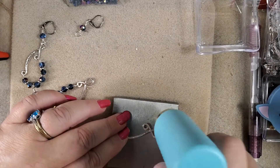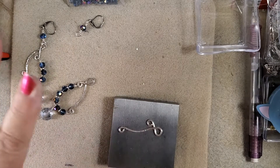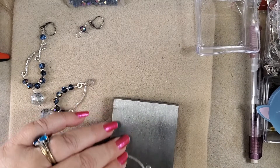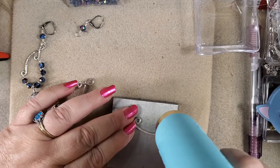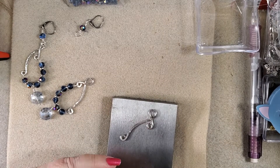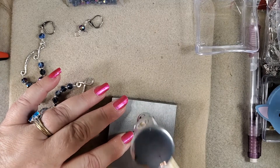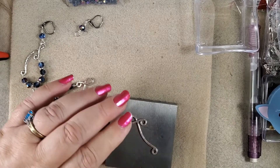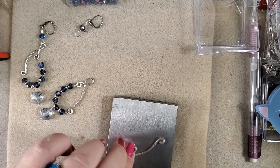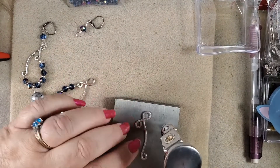It's going to go out of shape just a little bit, excuse me for talking while I'm hammering - it's going to go out of shape just a little bit and you have to shape it back up when you get it finished. Not a bad substitute - so let's switch to my chasing hammer and we'll give it some texture. As soon as we're done with this texturing, then we can put it together again. I think I still have a little more texture on this one, so we will texture this just a little bit more.